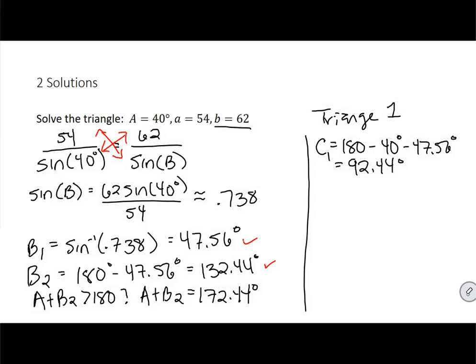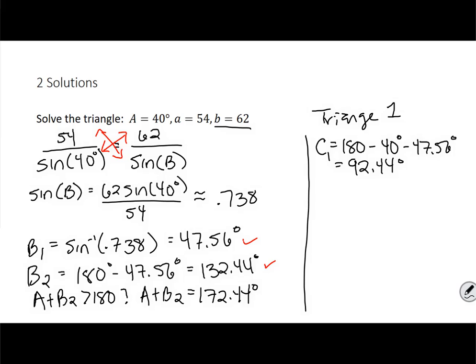So now all that's left is to find side C1. In order to do that, we are going to use the same process as we've done all along in this chapter, where we use the law of sines. I'm going to choose to use side A and angle A to set this up, because those are the things I'm given. I don't want to make a guess with side B and angle B. You could use that if you want, but you may be off just a little bit. So just to be safe, I'm going to use side A and angle A.